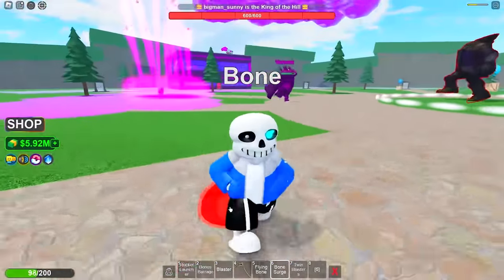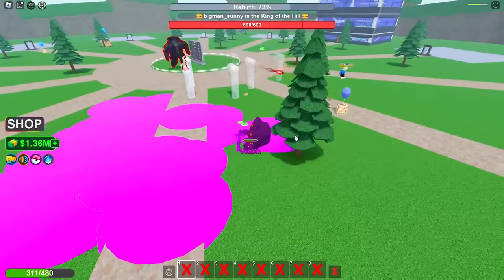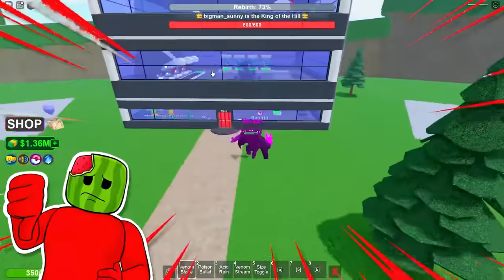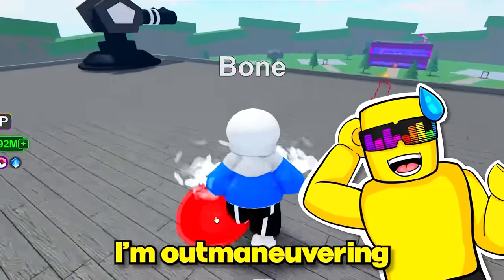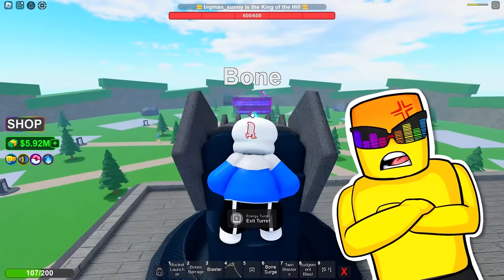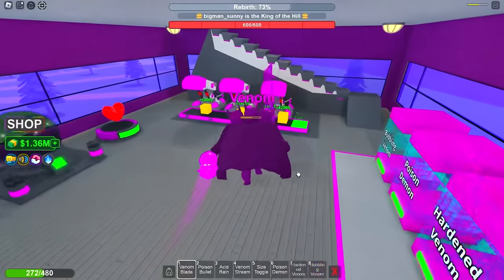Bro, I just destroyed you. Look. Did you? I have like a bunch of health. Yeah, you have infinite health. I get it. No way. Dude, stop running, you coward. I'm not a coward. I'm outmaneuvering you because I'm skilled with it. Then how come I still have full health? Because you're cheating. And now, Sonny, I'll unblock everything in the game.